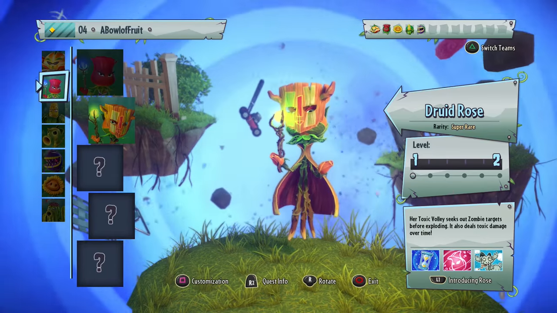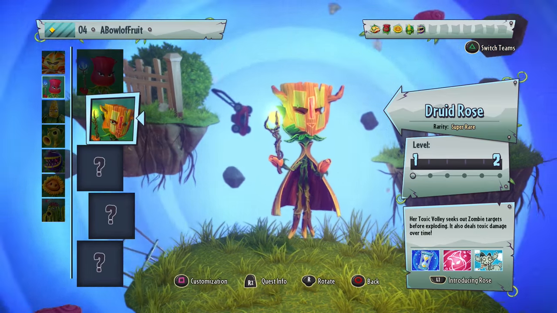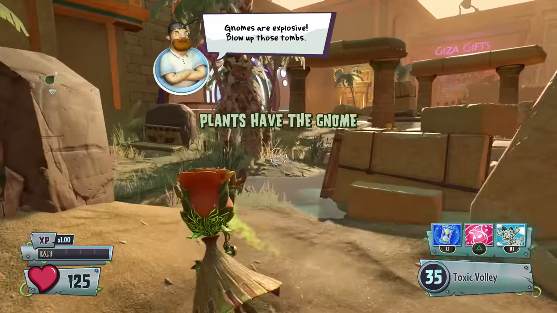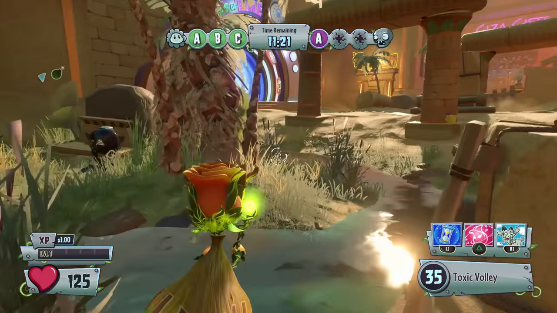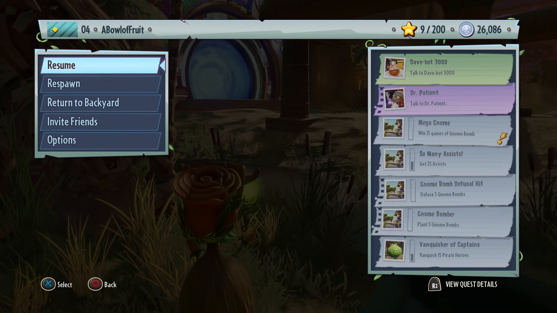All night. Oh, speak of the devil, we actually get to play plants. So I'm going to try Druid Rose out because apparently Rose in her current state's actually just pretty good in general. So let's do it. Gnomes are explosive. Blow up those tombs. Okay. So in case you're wondering why we're playing Gnome Bomb, you'll see on my right with my quest, it's win 15 games of Gnome Bomb.